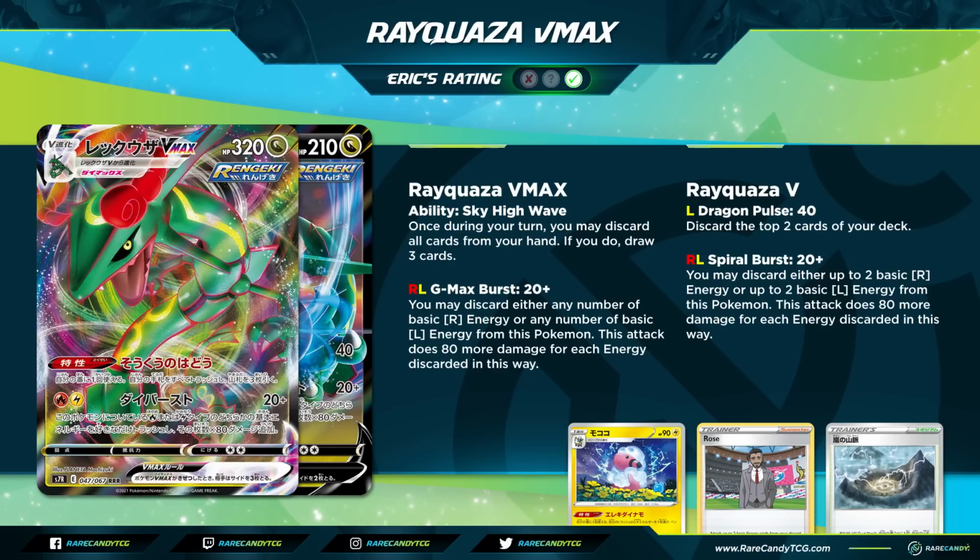Your Flaaffies are definitely going to be in more danger from Rapid Strike Urshifu than pre-rotation. And speaking of your bench with this deck, we have a new Stadium card coming out that can get either a Lightning or a Dragon basic Pokemon and put it on your bench. So that definitely seems like a strong Stadium for this deck, and it can also act as a good path to the Peak Counter as well.